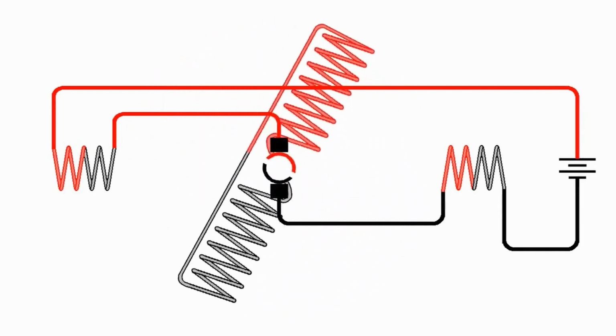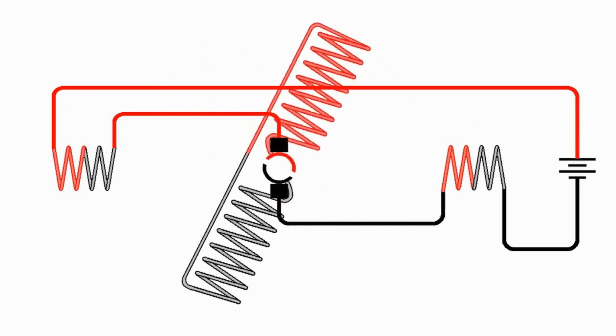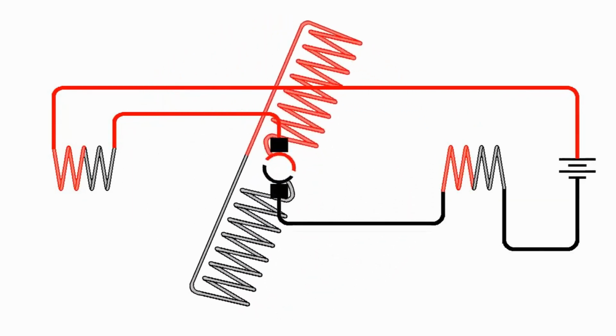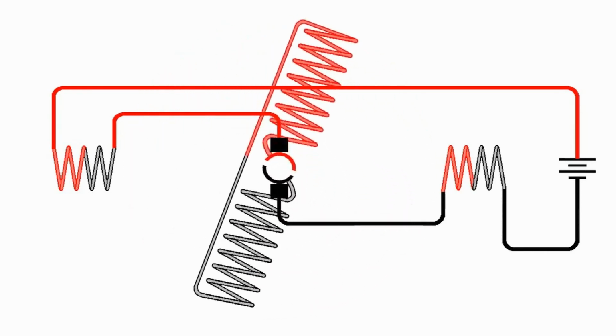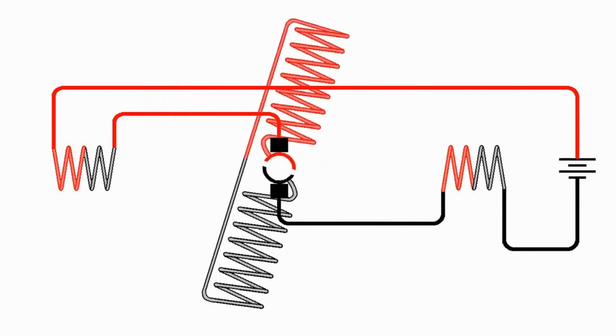The current does not change direction through the field coil, so the magnetic fields stay the same there, and it simply operates the same as the permanent magnet DC motor, except that it's made with electromagnets. But let's see what happens if we reverse the battery.